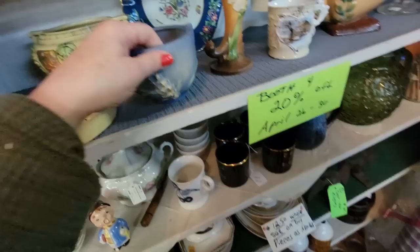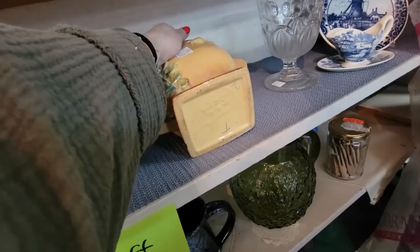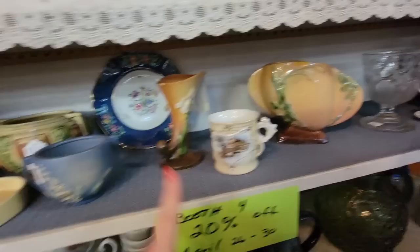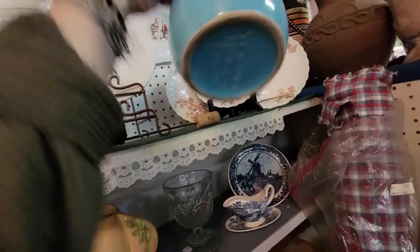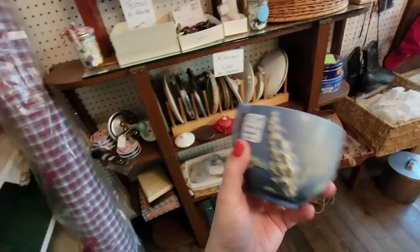This is as-is $2 — it's got crazing on the bottom. This Roseville — you don't often see a lot of Roseville that's glazed like this. It's $5, but someone did a repair on both sides — that is not a good repair. I think it would be pretty with a fake plant in it. Just because of that crack, I don't want to make it any worse by putting water in it. But I'm going to get that. Reuse, reduce, recycle — we're saving these things from being in the trash in the landfill. You still got purpose, buddy.